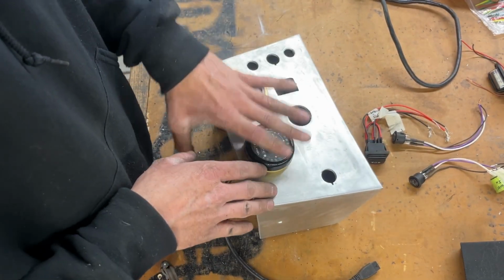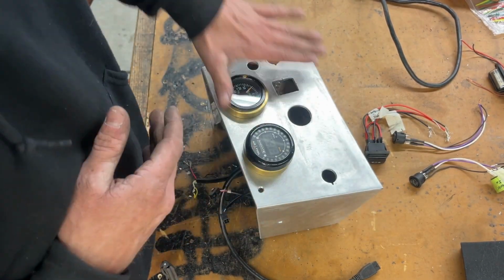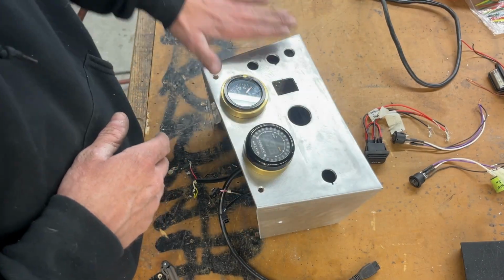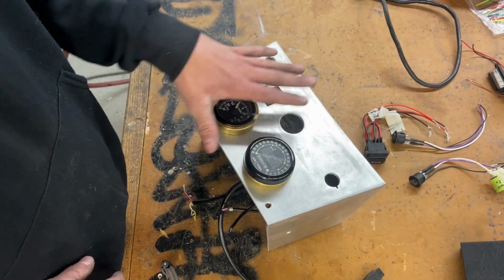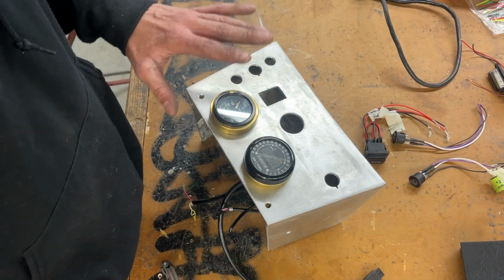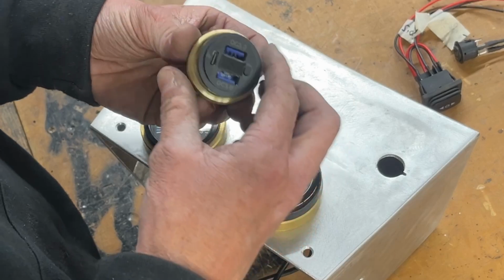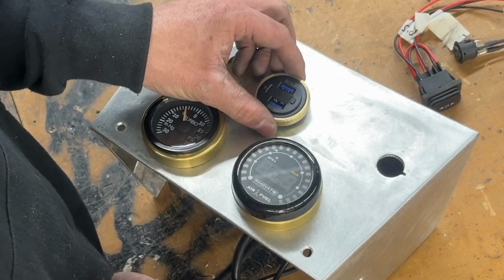So I'm hoping in the future, before I powder coat this, I can probably just take a big sander and really plane it down and get it as flat as possible. But for the time being, let's get these pieces in here. I mean, they're not exactly the best holes, but they're gonna get covered up by some hardware, if you know what I mean. So we'll get this guy in here.